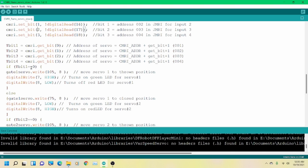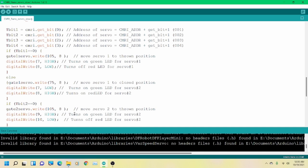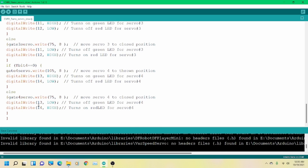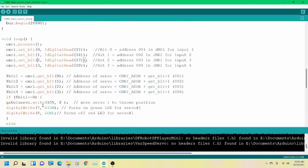So if T-bit 1 is a 1, then we know that our servo is thrown. So we need to then go down here, and we go to position 75 on the servo at that speed, but we put pin 7 low, which turns off the green LED, and pin 8 high, which turns on the red LED. So we go through that each time for the four of these, and that's the extent of the code. That's all of it.